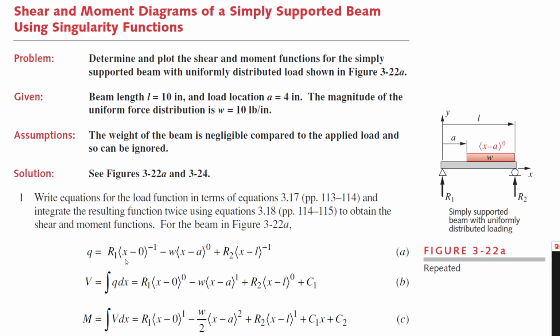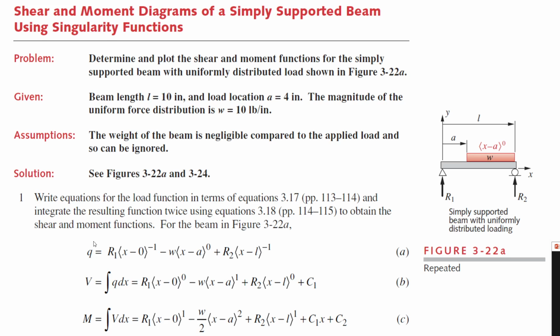We follow the rules that I showed you in the previous slide. We go from R1, from the pulse function to the step function. Here we go from the step function to the ramp function, and then here we go from the pulse function to the step function, and then we have a constant of integration.